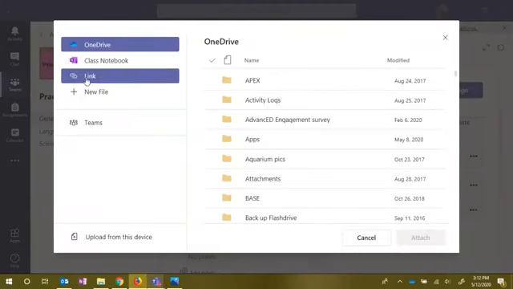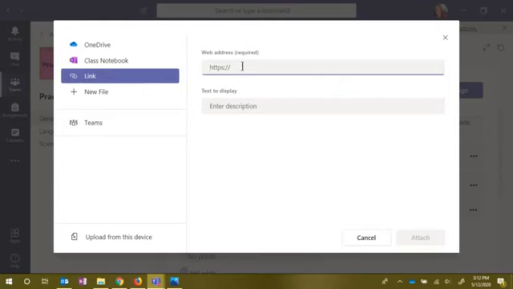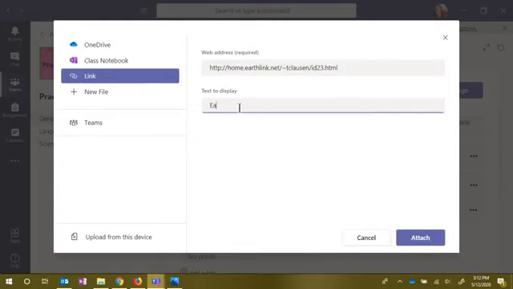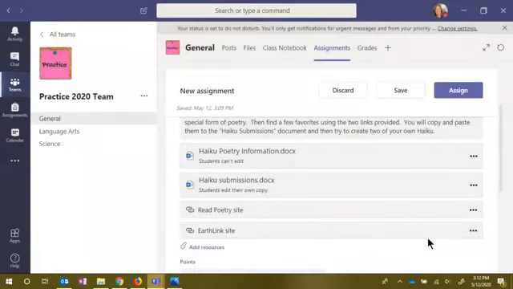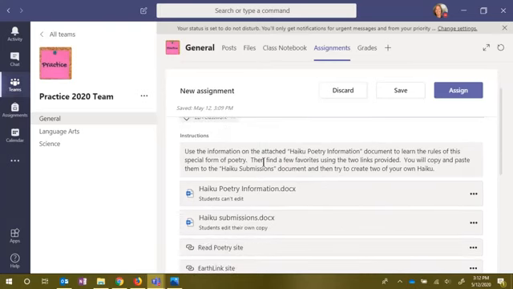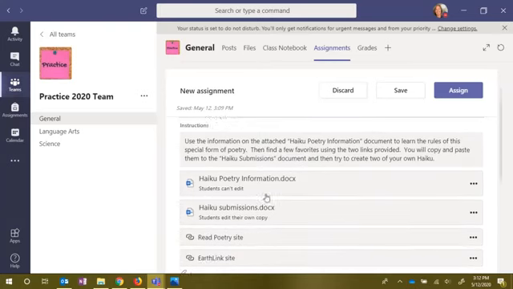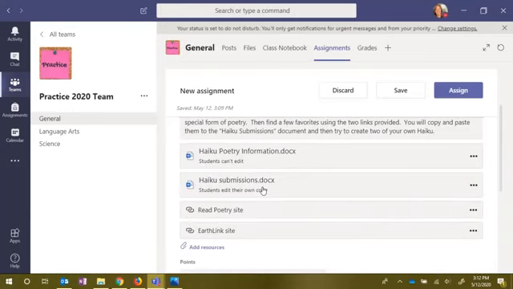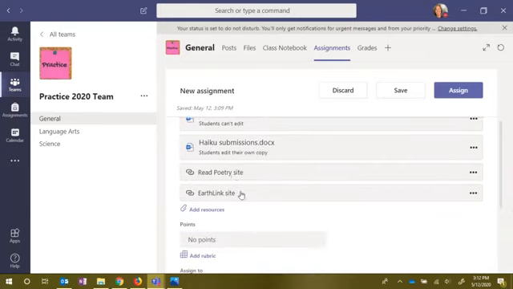Copy. This one is Earth Link. And this is still just me building my assignment. So at the top, remember we started here, we went to create an assignment, titled it, gave it a category, had some instructions, things that kids can read, things the kids can type on, things that they can go search for poetry.